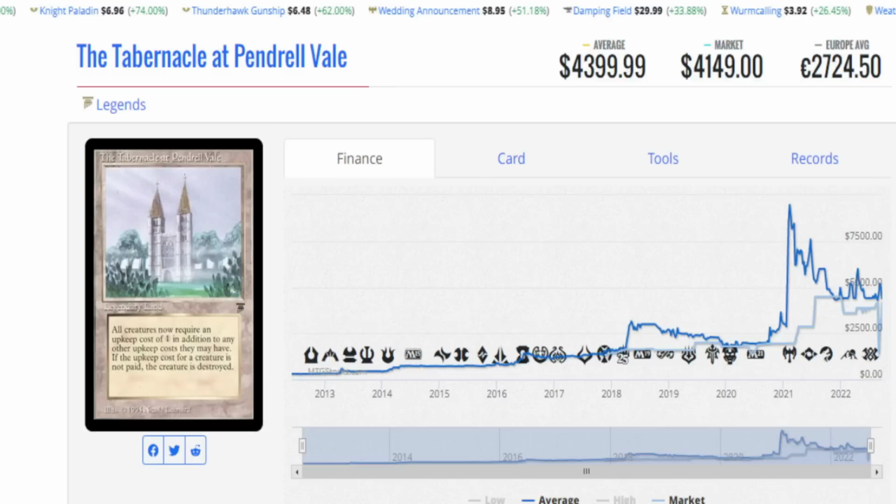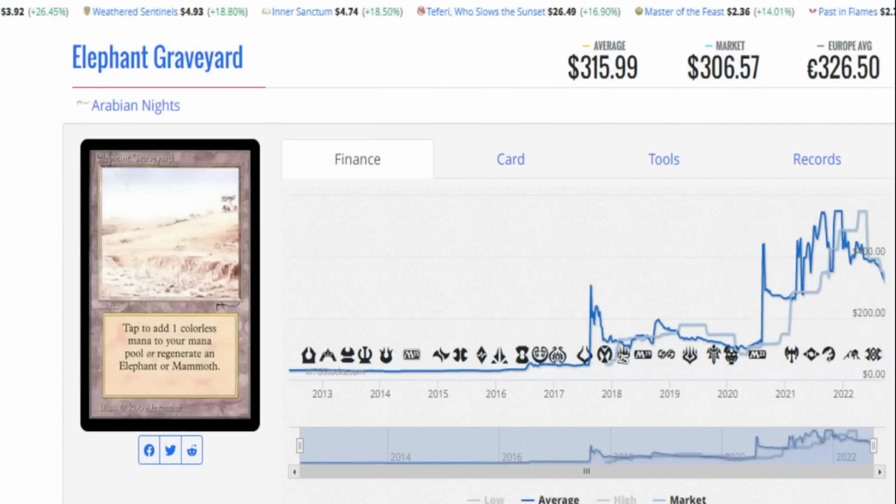But when you start factoring in what inflation has done to the world in the last several years, and especially since this card's been released, and you tell me that's not going to be a good investment for your money, yes, it's speculative. Don't get me wrong. It is. You could lose it all. You could lose your shirt. Have to work at Taco Bell. But guys, I really doubt that this card is headed that direction, and this game definitely is not. Anyone who tells you otherwise is probably selling you something.